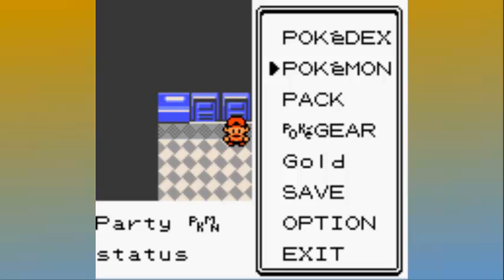Also, you can find Ursaring, which is a great physical attacker and such a great Normal type Pokemon, but since we're so late into the game, chances are you're not even going to bother getting it unless you're going for 100%, which I'm not. Well, anyways, I'm just gonna fast forward.